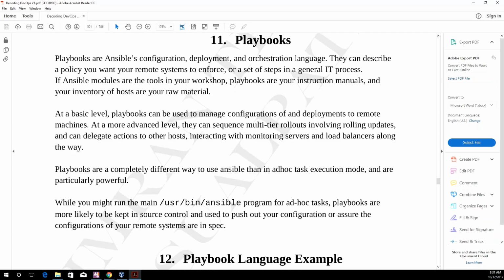Now that was about ad hoc commands. Very simple, very easy, quick changes. But what if you want to do provisioning? I talked about the concept of provisioning. We're setting up something from scratch. We have just an operating system, and now you want to set up Tomcat on that, or a MySQL database or Oracle database, or Apache, with a lot of configurations.